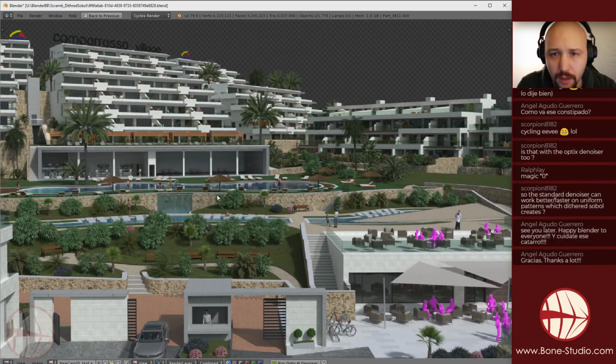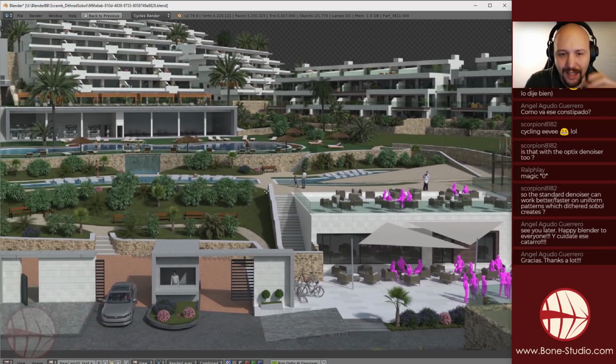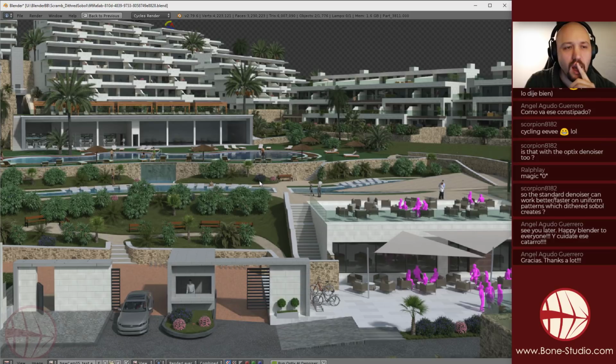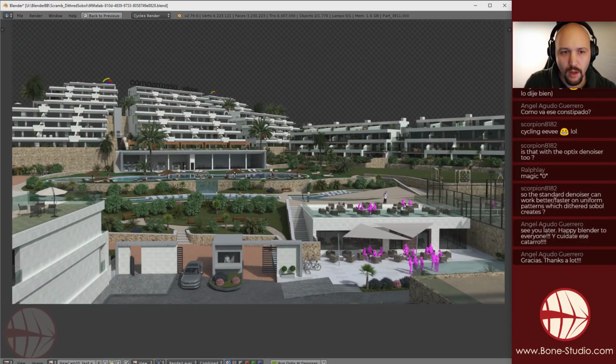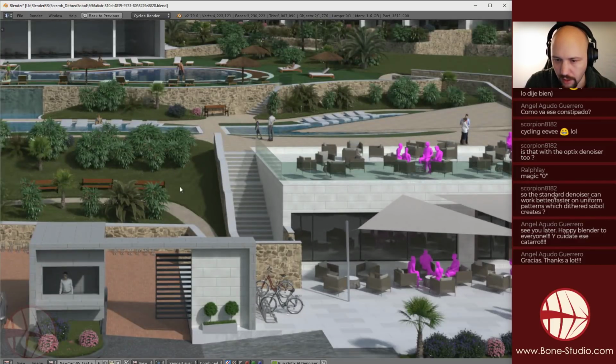This scene is rendered with scrambling distance and Dithered Sobol at 800 samples, and it took 25 minutes to render. I used the denoiser here.